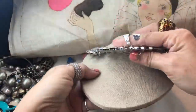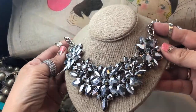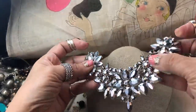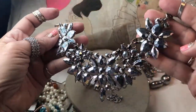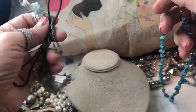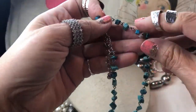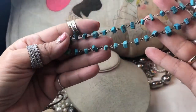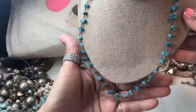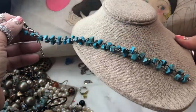Oh, another statement piece — lots of nice pieces in here. One missing stone; these are like a mirror color — kind of a mirror finish — and I think I only see one stone missing right there. You can hardly see it because this thing is so sparkly. What is this? Some kind of turquoise — these are faux, obviously, you can see the matrix is pretty uniform and contrived, but it's so cute anyway. I like it — it's square beads, that's different, and the color is very nice. Faux turquoise.